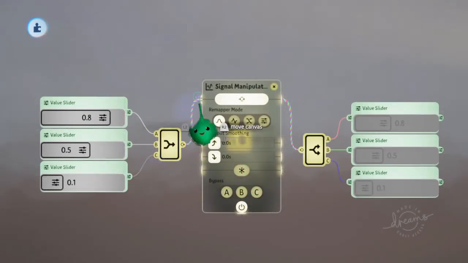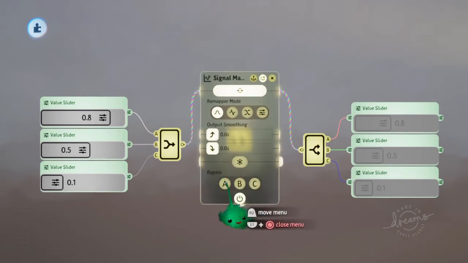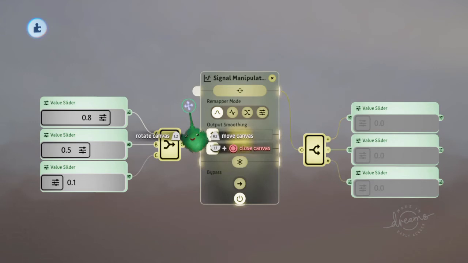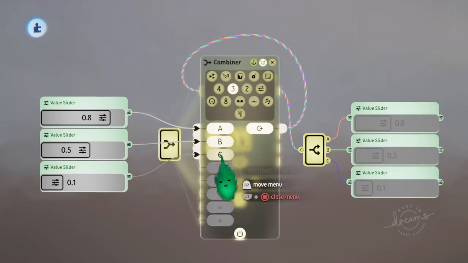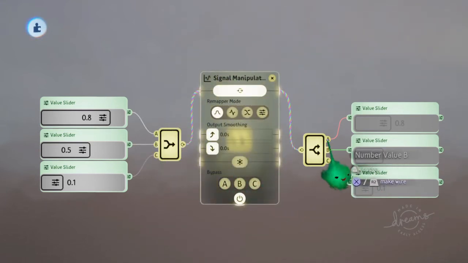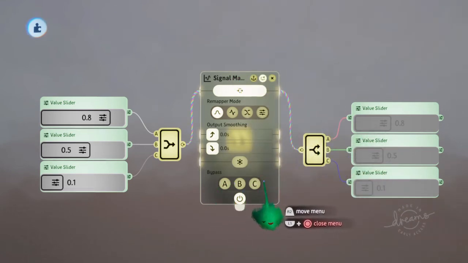So when you wire a fat wire into here, you have a couple of extra options. The bypass, instead of it just being an arrow like that, is now named after the individual inputs of the fat wire, and it's the same on the splitter over here, the names or the icons.